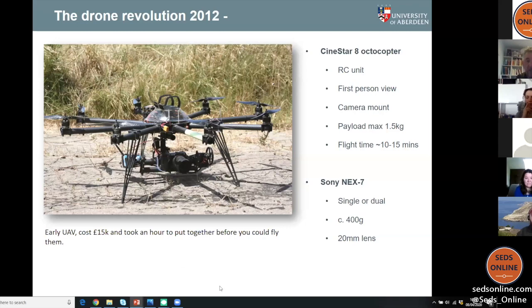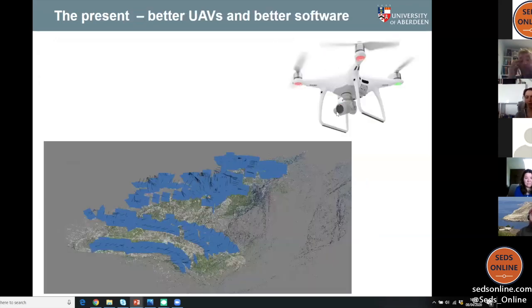And ultimately, that led to a massive explosion in consumer drones. These Phantom drones, for example, are a really good example of that. And coupled with that, there was an appearance of a whole bunch of new software that uses structure from motion to recreate the 3D geometry. So you don't actually need the laser. And all of a sudden, with a £1,000 drone and a few hundred dollars' worth of software, you could go out. The drones are relatively easy to fly, as most people will probably know, and you can literally just fly back and forwards for a couple of hours, collect a few hundred photographs, put it into the software, and suddenly you've got a 3D model.